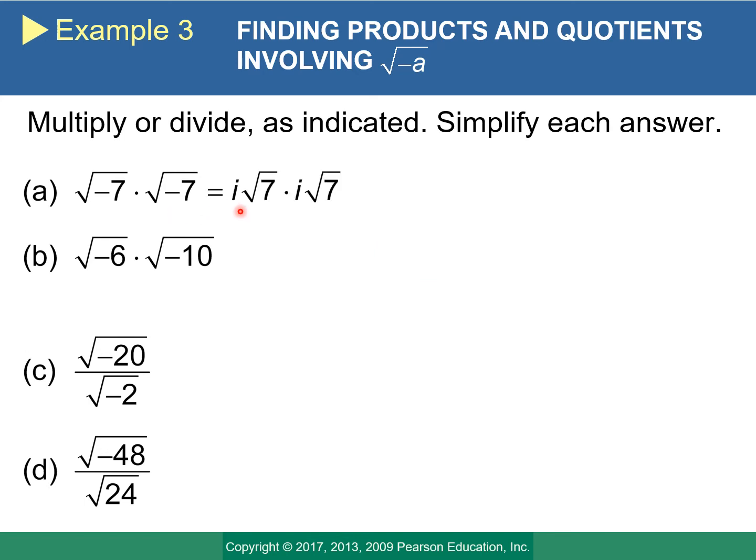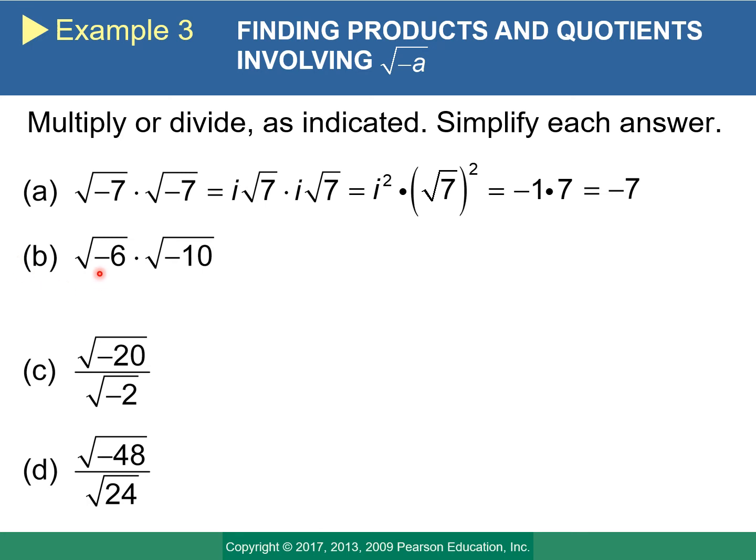So the very first thing you do is you say, well, square root of negative 1 times 7, so the square root of negative 1 is i, and you do that for both radicals. The i's come out, the square root of 7 stays, and then you can combine the terms. You can say i times i is i squared. Square root of 7 times itself is square root of 7 squared, and then i squared we know is negative 1. Square root of 7 squared, excuse me, is just 7. So final answer is just negative 7. All right, if that makes sense to you, try to pause this and do letter B before I show you.